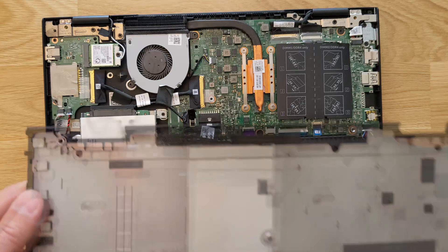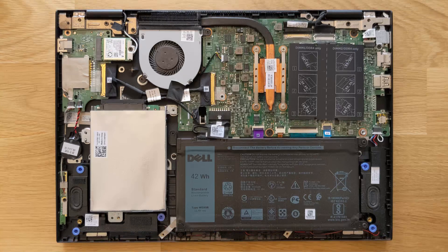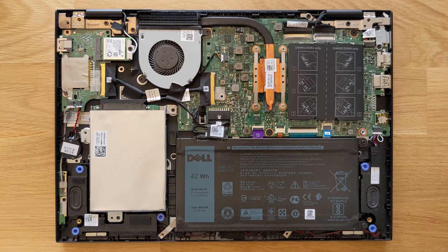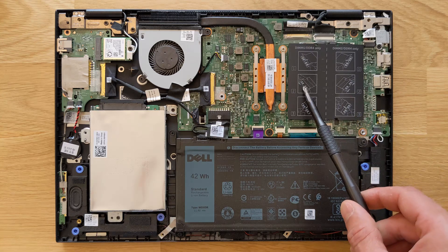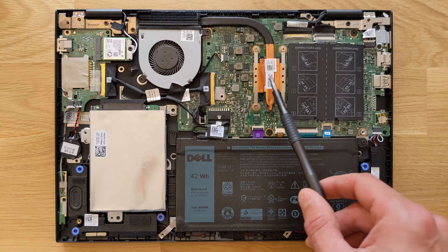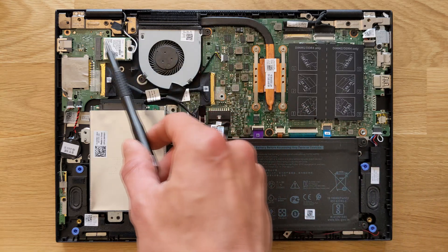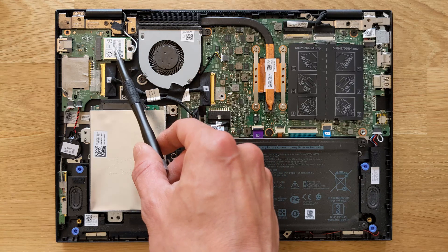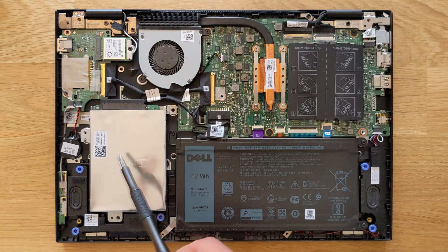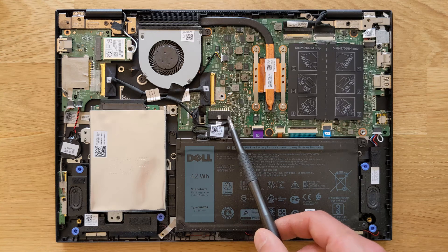That's the back cover inside, and that's the inside look. It's pretty basic — you have two DDR4 RAM slots, that's number one and that's number two. That's your CPU, which is soldered to the motherboard and not upgradable. That's the CPU fan, that's your Wi-Fi card which is upgradable or changeable, and that's your SSD slot, and of course that's your battery and battery connection.